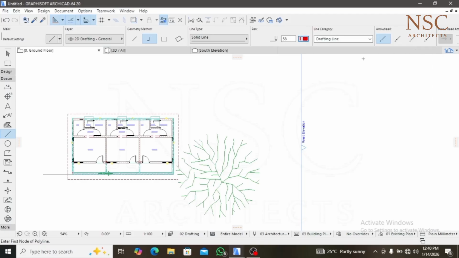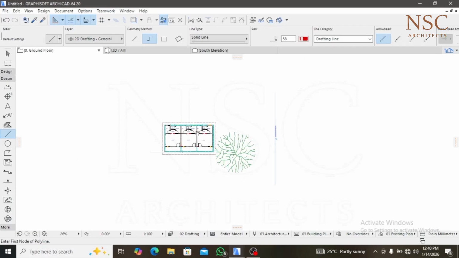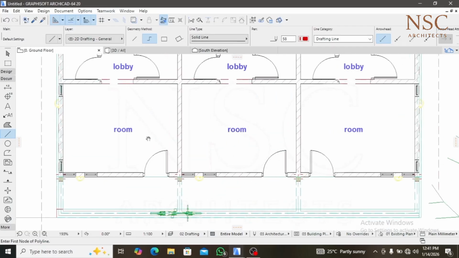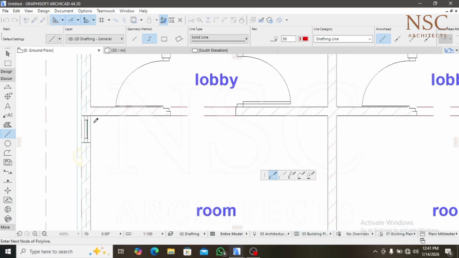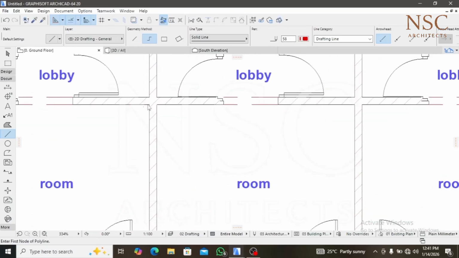This room size is 3.1 meters by 4 meters. So all of it should be the same. Let's check this. 4 meters by 3.1. So definitely all of them are the same room sizes. So let's check the convenience.